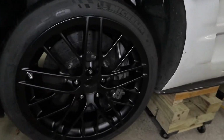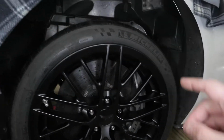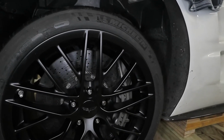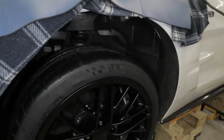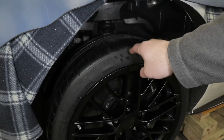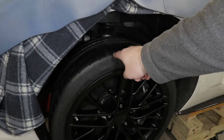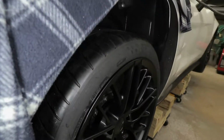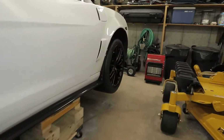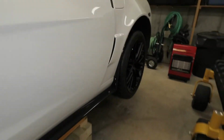So they look phenomenal. With the gray calipers, they just look absolutely sick. I'm running Michelin Pilot Sport Cup 2s on this, non-run flat. And I also went down a size, so 265 in the front and 325 in the rear. Actually down two sizes in the front. 285 is stock. But I wanted to have that nice stretch on the tire, as you can see there. I just think it looks better.